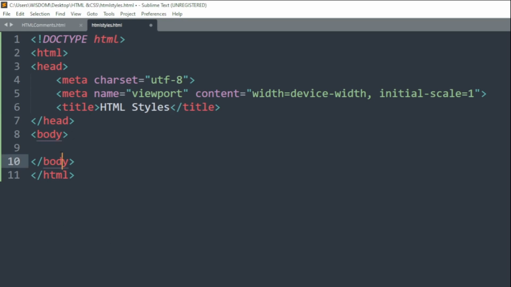Now we are going to base on something we call inline styling. There are two ways of writing HTML inline styling. Inline styling always uses a style attribute. I'll throw more light on this right now for you to see how to write an inline style, or how to style inline.